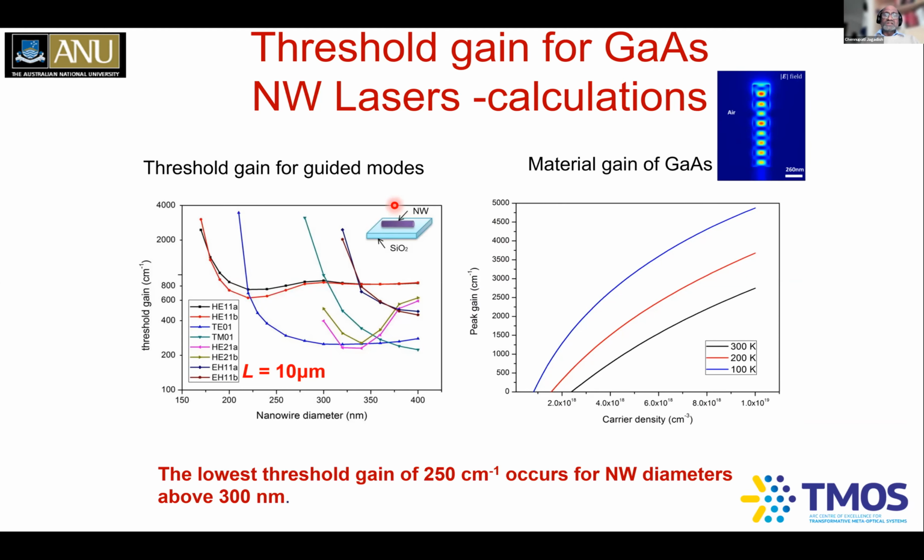Okay. So again, we transfer these nanowires onto a glass substrate because glass typically has a refractive index of 1.4. So that means light is confined to the nanowire, which has a refractive index of 3.4 or so. Again, he calculated peak gain as a function of the injected carrier density, and you can see this threshold-like behavior. And above this point, it starts lasing. And again, it also depends on the temperature at which you're operating. The higher the temperature of the device, the higher the amount of carriers you need to inject in order to get over the losses which you have in the nanowire cavity, for example, here.